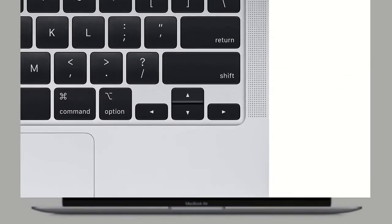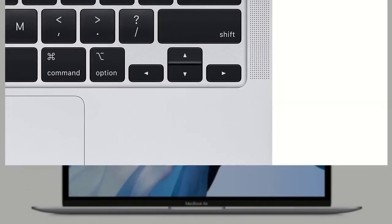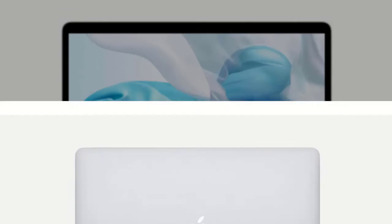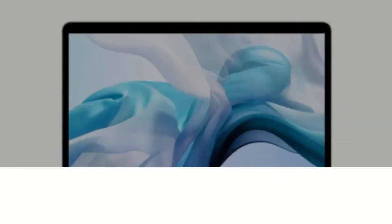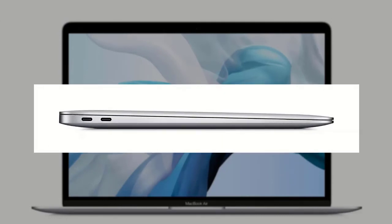If the price is an issue, there are several options to go for. You can buy the 11-inch model, which is cheaper, and it's pretty much the same thing as this model except that, well, it's 11 inches diagonally. Any configuration is fine. If you like to go crazy with multitasking, then 8GB is recommended. Just avoid a Core i7 because not only is it too expensive, but it's useless for medical students and will drain your battery life faster.